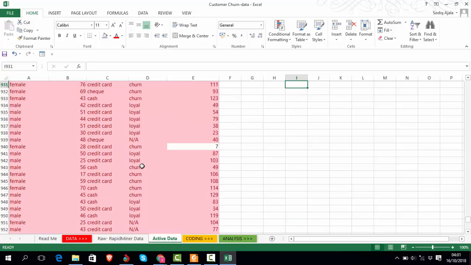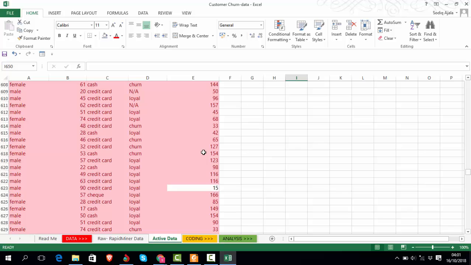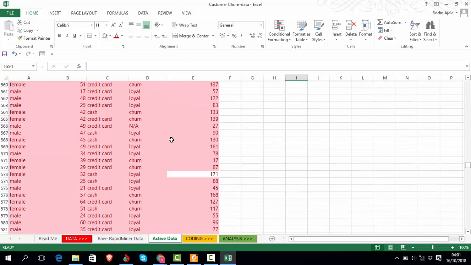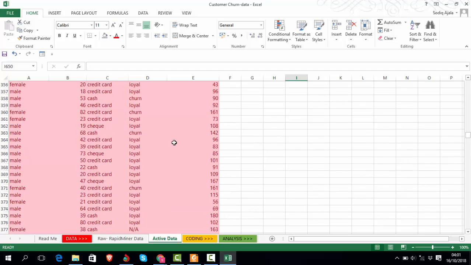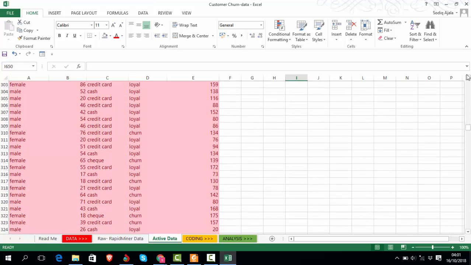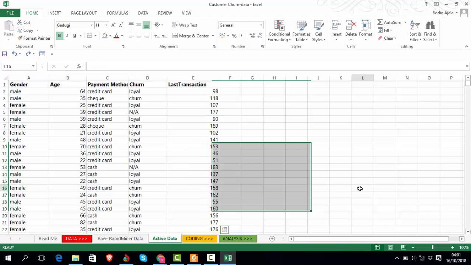So most of the time, you don't just take out duplicates. You take a proper look at your data to see why you have the kind of duplicates you have. And I've taken a look at this. I've seen that having a duplicate doesn't necessarily mean that my data is wrong. It just tells me, this gives me a story about the data, which is very good. So I'll just Ctrl+Z to take out the whole of the formatting.